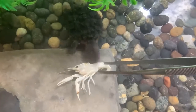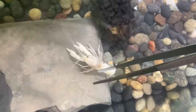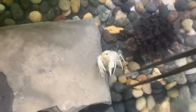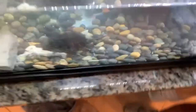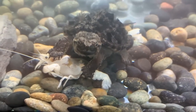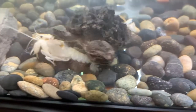Now, what he loves more is that tail meat. Look at that. Boom. Go ahead. Oh! He thinks it's alive still. It's okay. It's not. Yeah, he killed it. Oh, there he is. That's what you want to see, guys. Here, let me get close. That's what he does. He rips it apart, eats the entire thing, and does what he does best. Godzilla, the king of the monsters.